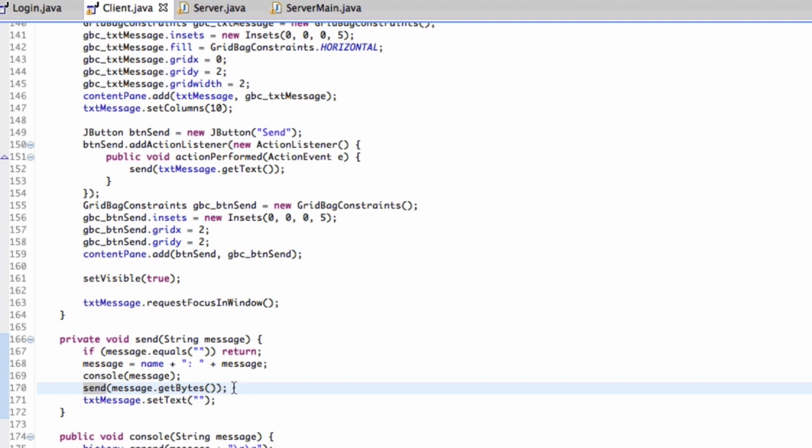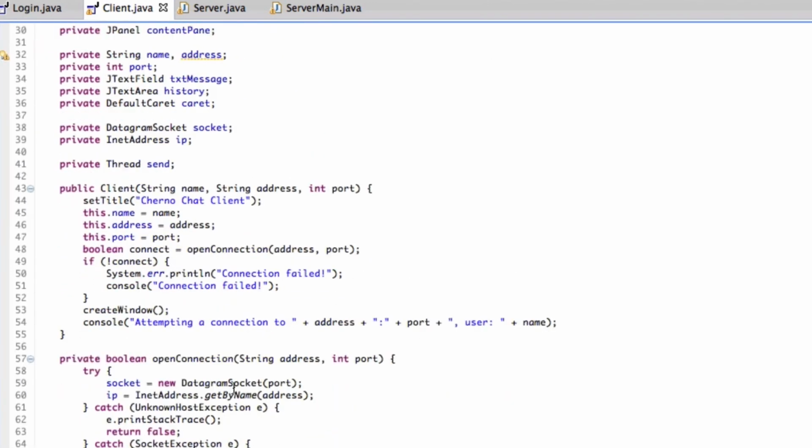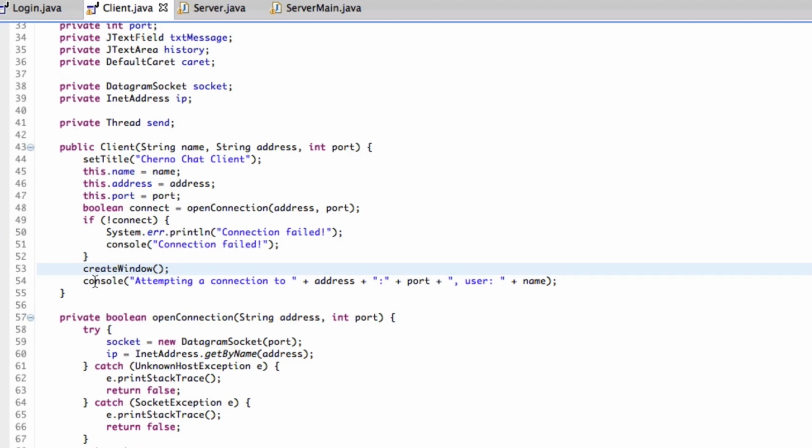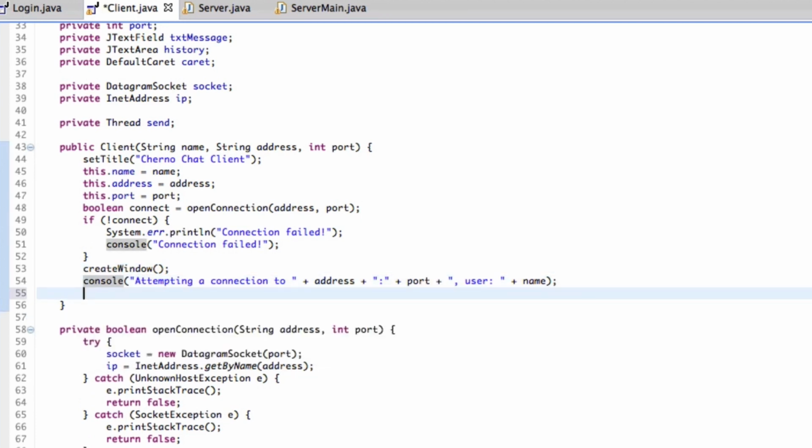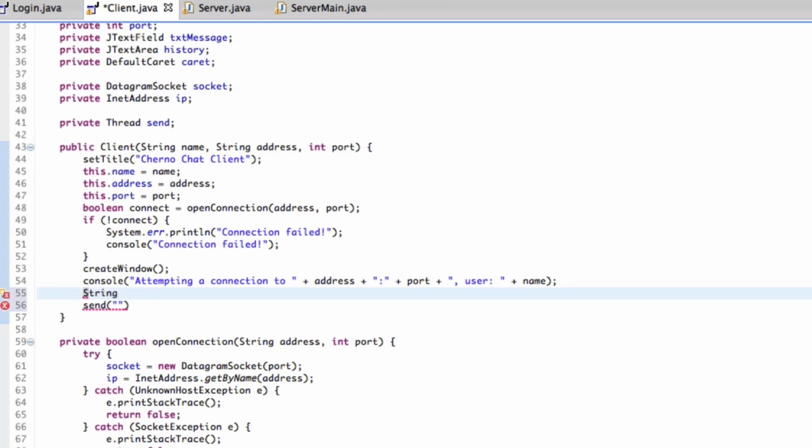Yep, brilliant. Another thing we should do as well is when we actually start, you see this "attempting connection to", we should also try and send, as it's doing that, a string such as, what should I call it? Well, I guess we'll go name. Let's make this a string because we'll have to.